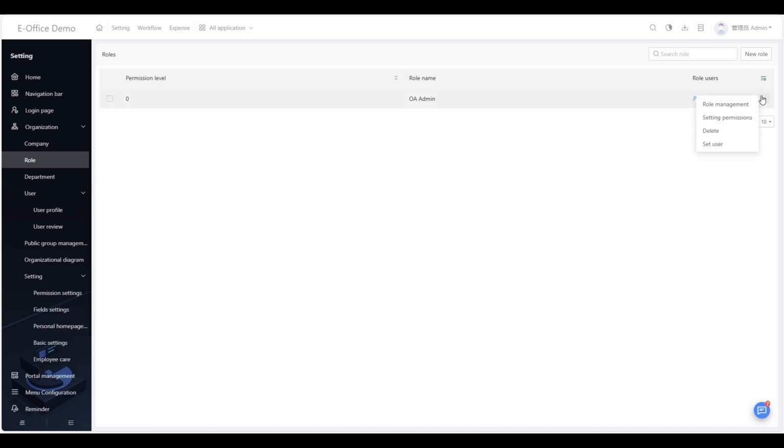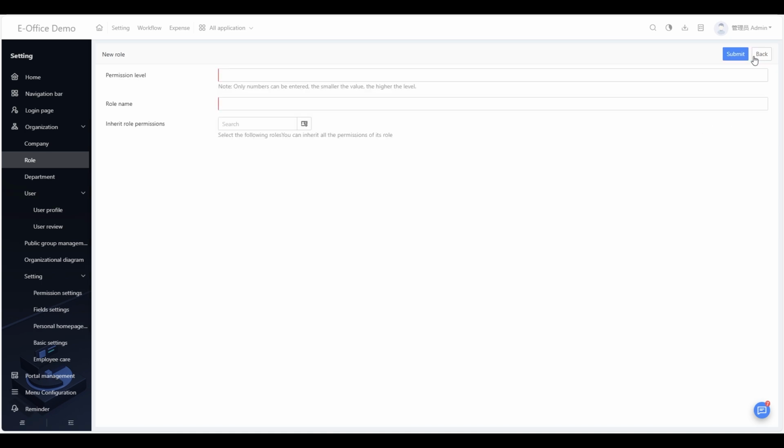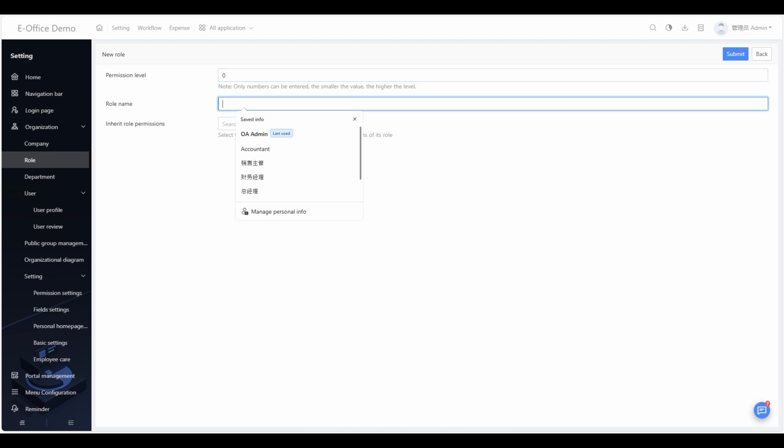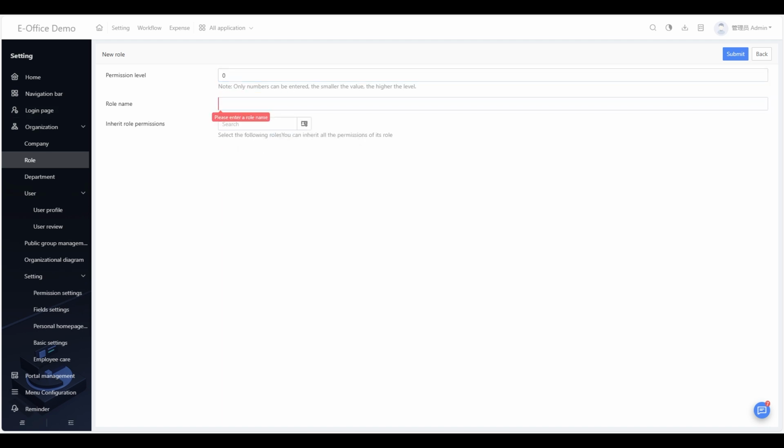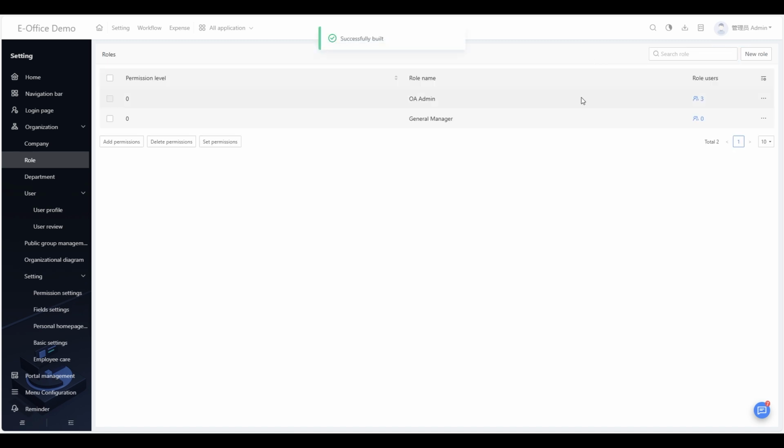So first of all, you click on create, and the permission level is valued by the number. The higher the level, the smaller the number. So for now, I'll click on 0. And the role name, let's give it general manager. And then submit.